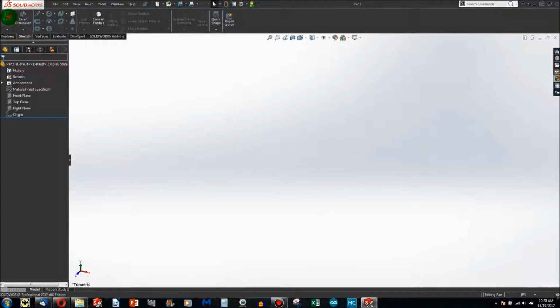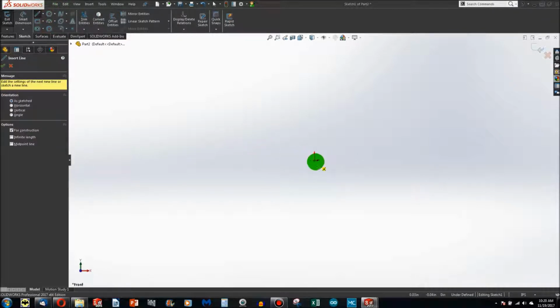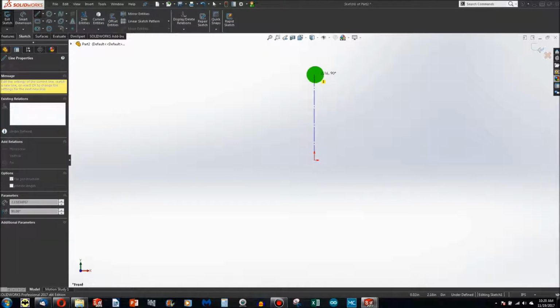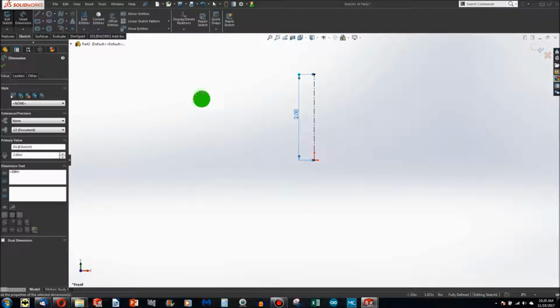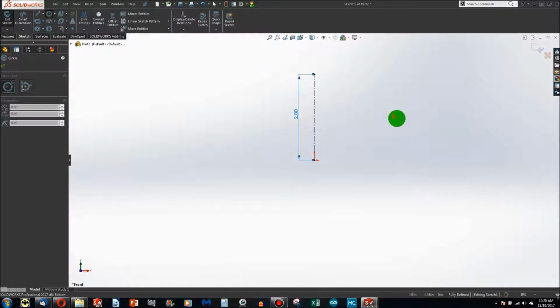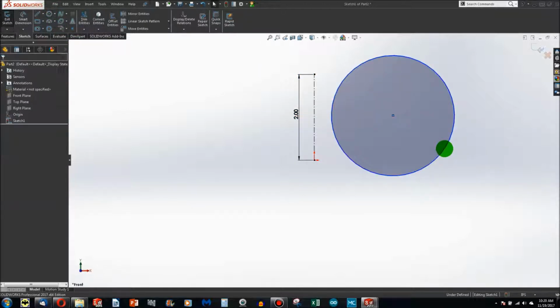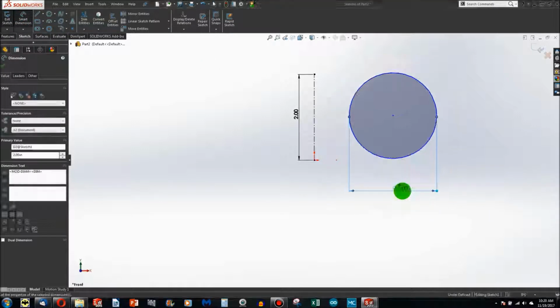and I start off by choosing a plane, Control 8, making sure I'm normal to it, and I'll draw a center line first thing. This is a technique known as revolving in SolidWorks, and it's very useful. You don't have to, but I will dimension my construction line. I'll make a circle. This will be the circle that makes the donut, and I'll give the circle a diameter of 2 inches.